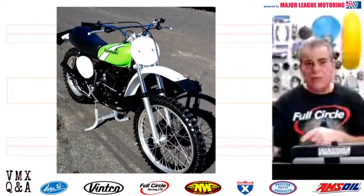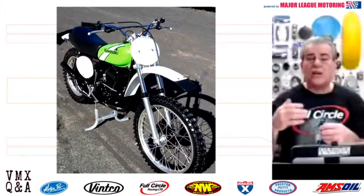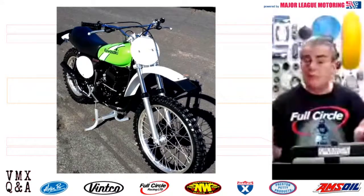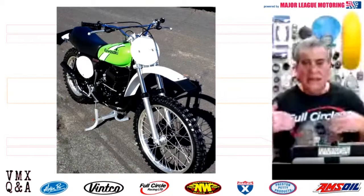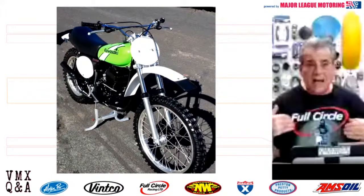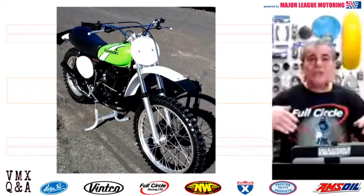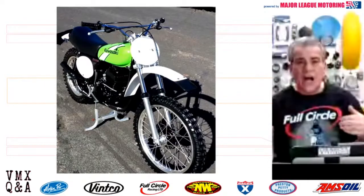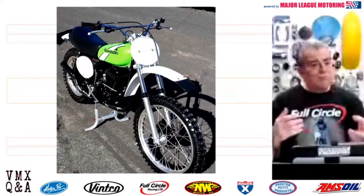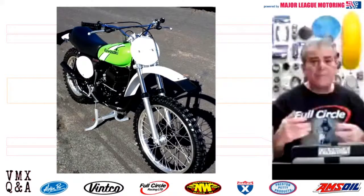Husqvarna 250MXs seem to be climbing every month. No disrespect intended, and I'm a Yamaha guy. But if you're just restoring, let's say, an MX250, a 74, or a 175, or a bike that really isn't high on the list of desirable bikes, you're probably not going to get a return on it. So you want to do a bike that's really, really desirable if you can.